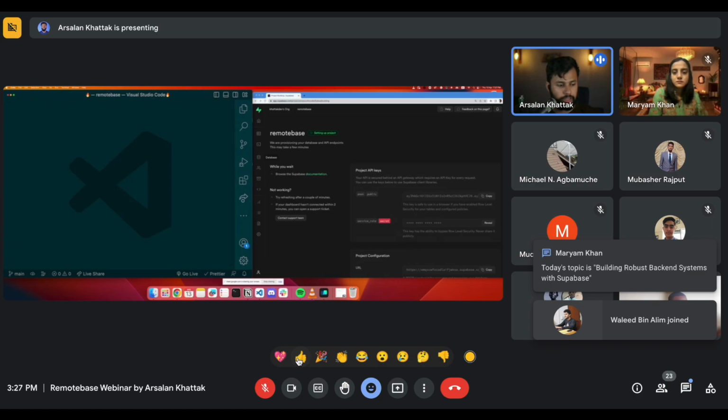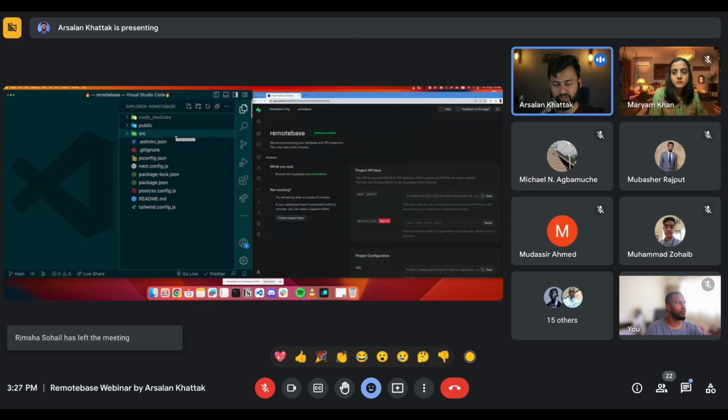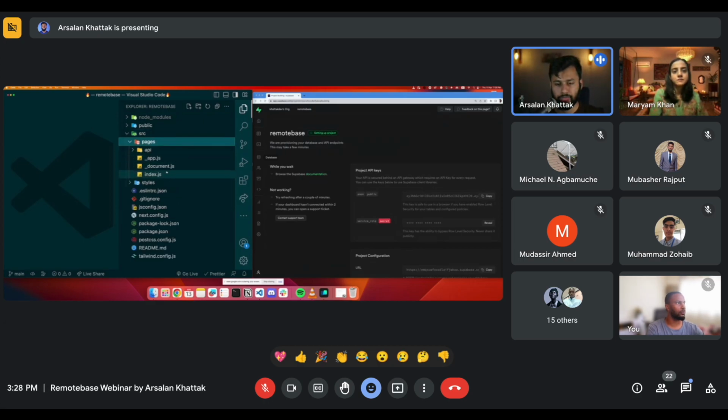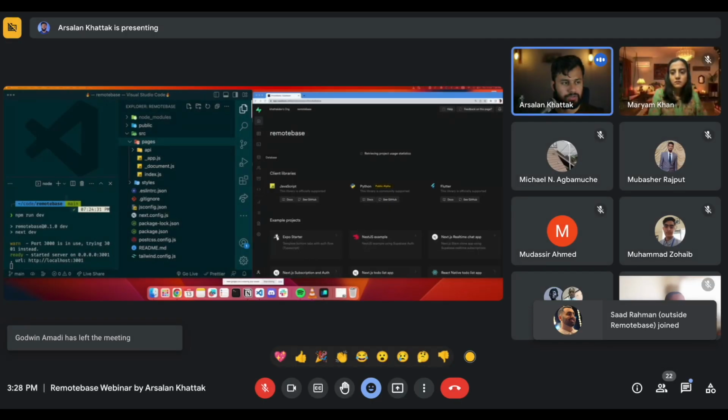So what I need to do here is we will be making a very simple application. Since the focus is on Supabase, I am not going to design the app. I'm not going to focus on CSS. This will be simple HTML only content here. So I am going to start this server first. So npm run app, and then open this server in the browser.